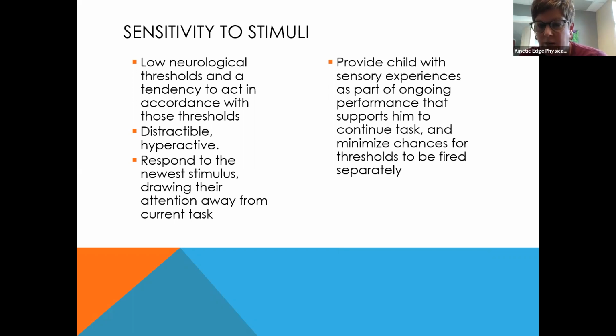So they may be working perfectly fine on their individual work in their classroom, and then a student gets up to go ask the teacher a question, and now that child's distracted because they noticed that somebody else got up and moved around them. So again, with the sensitivity to stimuli, along with the sensation avoiders, they don't need more sensory input. They need the right kind of sensory input in order to be able to function. And so eventually here, we're going to look at what would be the right type of sensory input.